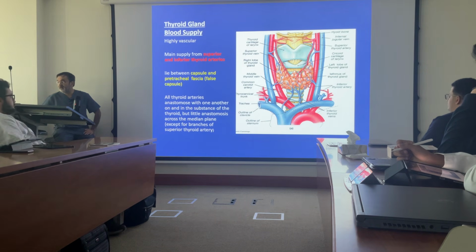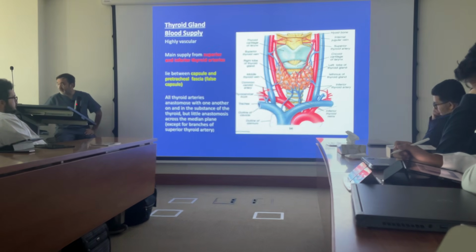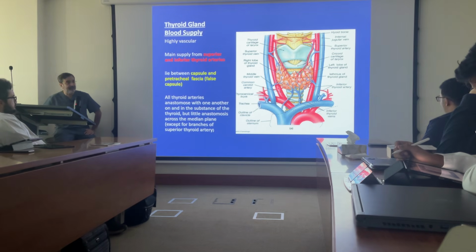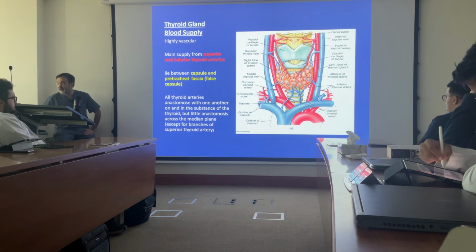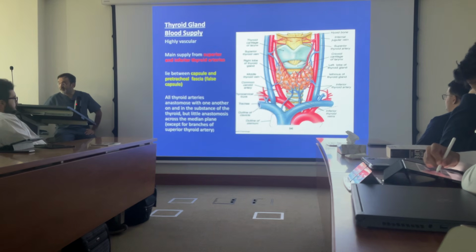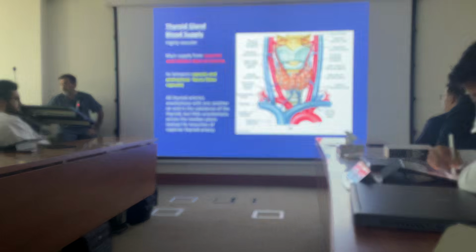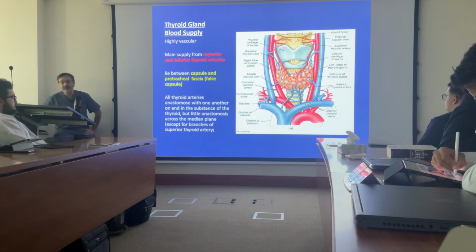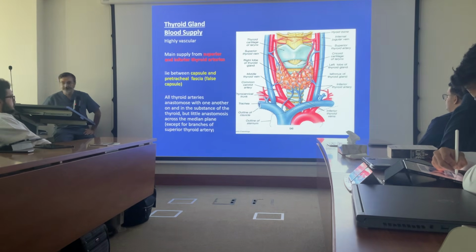The other important artery which is supplying the thyroid gland is the inferior thyroid artery, and this is a branch of the thyrocervical trunk. You know the subclavian? The subclavian gives this thyrocervical trunk, and this thyrocervical trunk gives this artery, the inferior thyroid artery. It passes behind the internal jugular and internal carotid, and reaches the groove between the trachea and the esophagus. Just below that, before that, it supplies the lower pole of the thyroid gland.